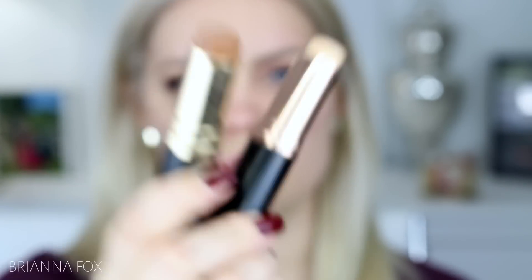It does come in a stick form like so, and I'm going to zoom in so you can see the application up close. I find it looks almost identical to the Bobbi Brown stick foundation — the Bobbi Brown one is gold where the Anastasia one is rose gold. The first thing I want to point out is that I need to apply a lot to get the coverage I prefer. If you don't like applying directly from the stick, you can pick it up on your brush and then apply it — I don't notice a difference either way.